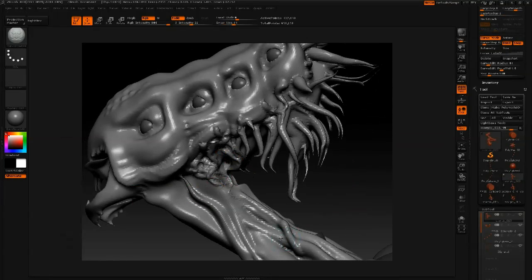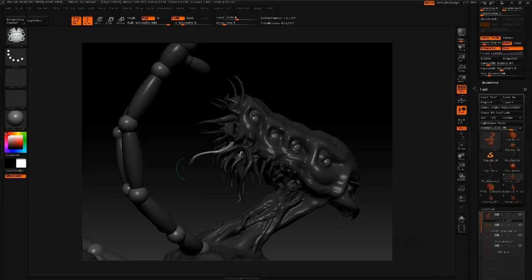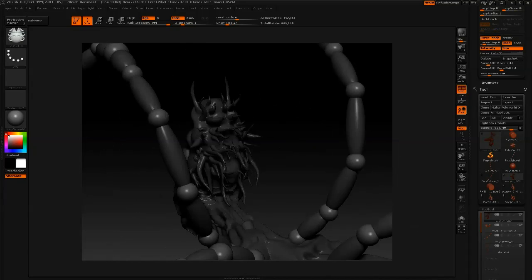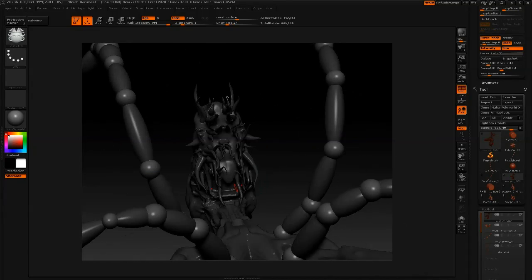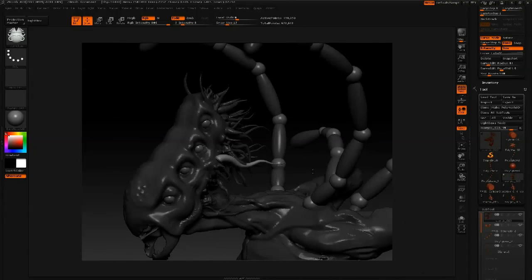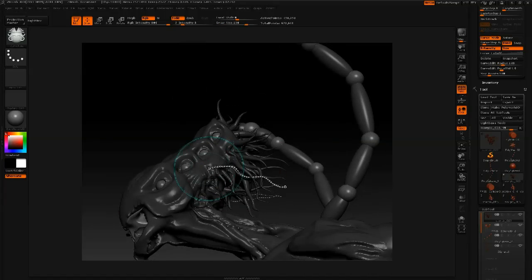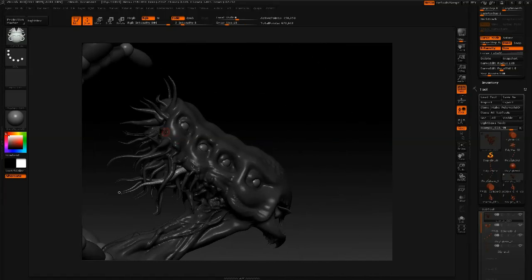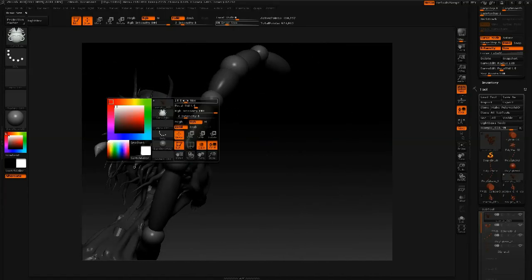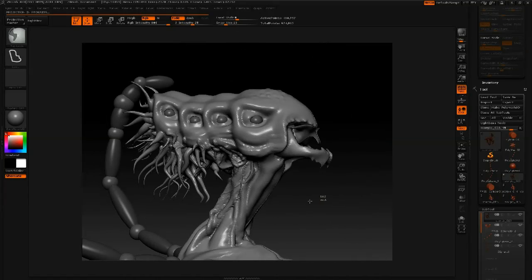Now using the curved tube brush, or the curve brush, to add some more sort of veining and cordage happening through the neck there. Adding some more tendrils along the back. Just really kind of going crazy with these. I want to really fill out the back of the head with a whole lot of mass of these tentacles. And remember that you can shift the end points and move them around. You can also adjust the curve, and if you want to adjust the size of the tube itself, just change your draw size and click one endpoint, and it will update the diameter of the tube.